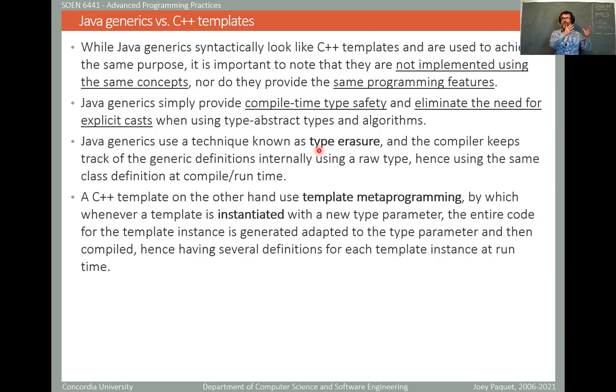processor is going to read your template stack class, and then it's going to generate a specific class that is a stack of strings. And it does that for every possible use that you make of a template. And then these classes that are generated, template instances, are each specific and separate different classes. That's not what is actually happening in Java.